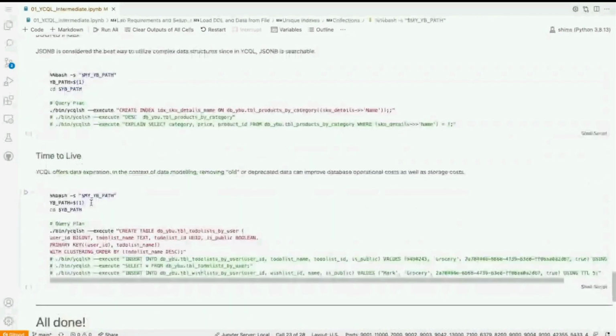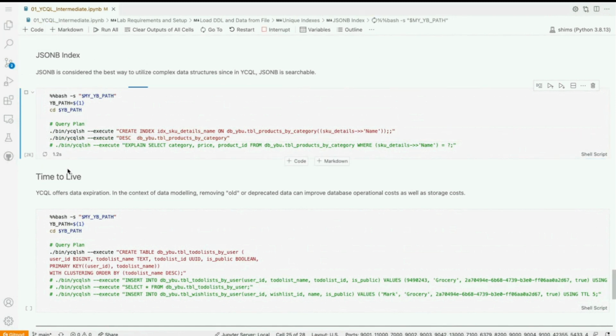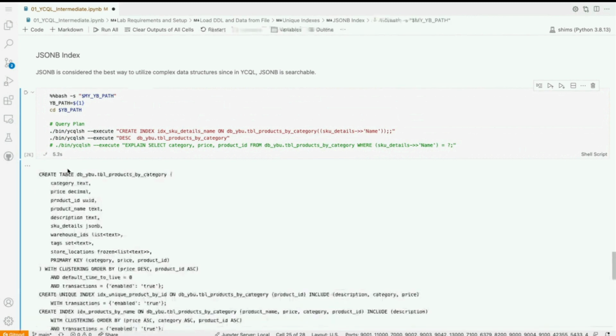So here in this next cell, we're going to create a JSON-B index. Once again, as I said before, we're going to create an index SKU details name. And as we did in the slideshow, we're going to create a JSON-B index using SKU details. As you can see here, we're going to describe that table.